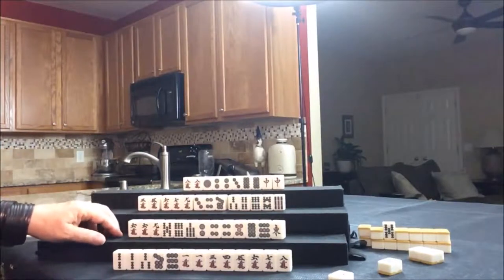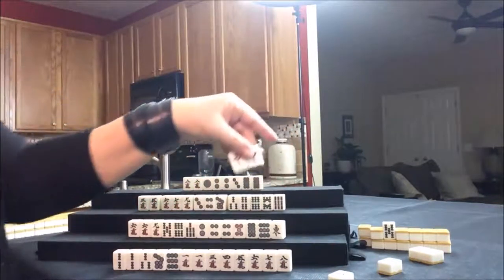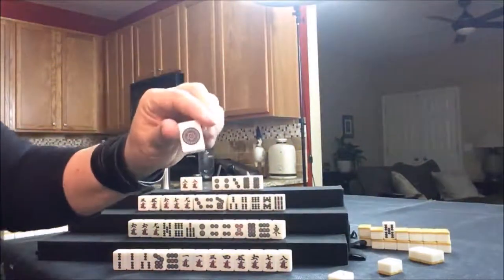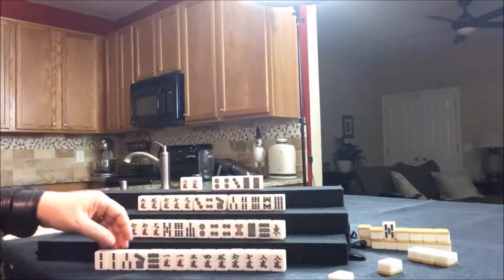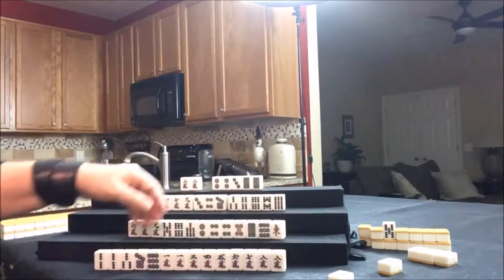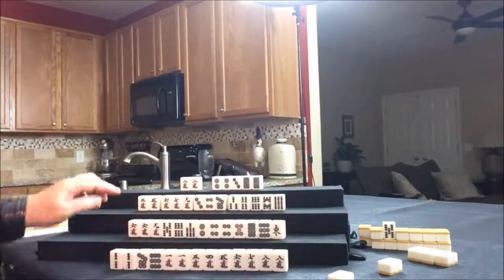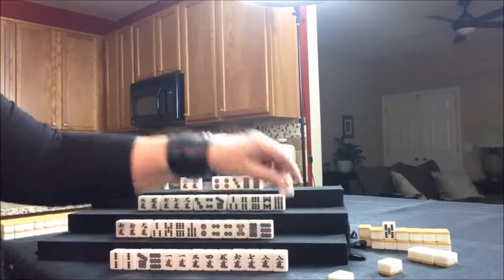So let's draw for south. But first we're gonna pon for north. Pon. Pon. And we'll discard the one dot. And we're gonna draw for east. Eight crack. That's a good tile. Let's discard the three bam. And we can draw for south. Three bam. Discard east.